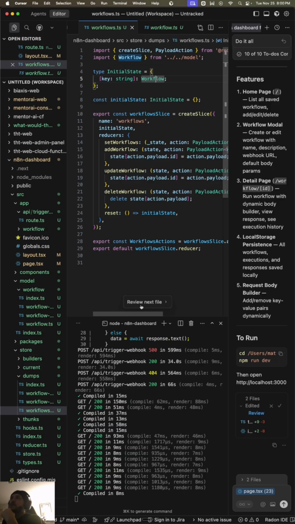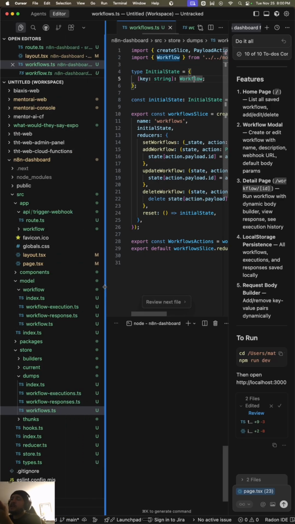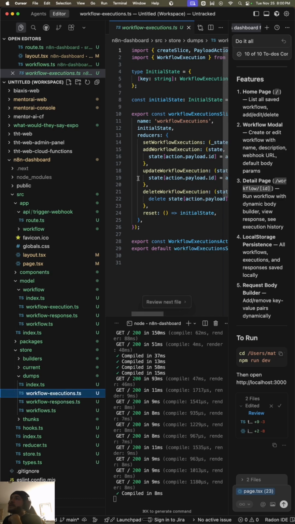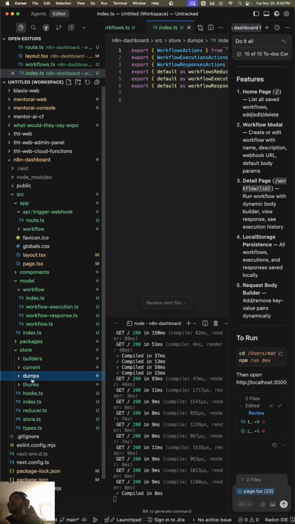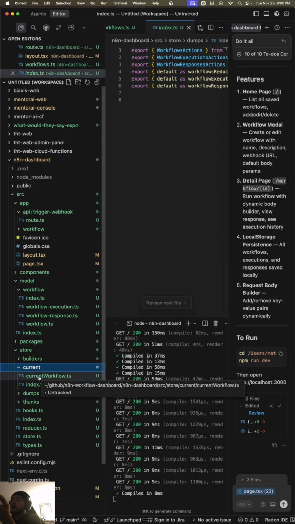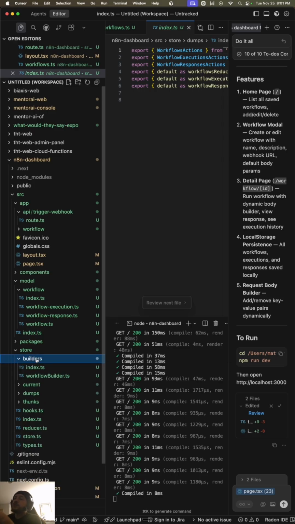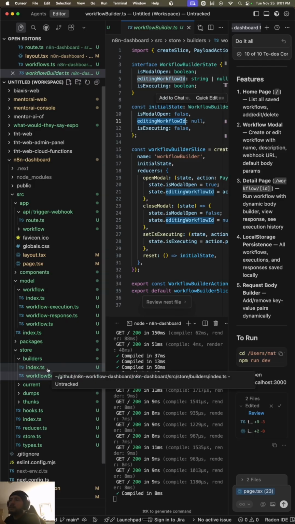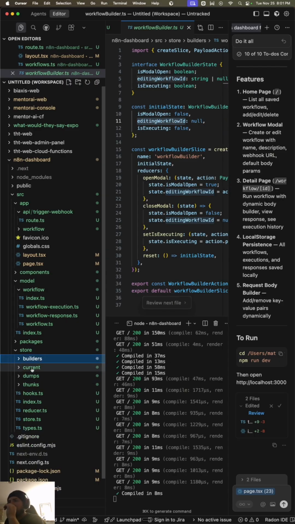And we have a dump slice for workflows, really any type of data that the user comes across. We have it in a dump slice. And then when they select on it, it goes from dump to the current. The single one that's selected goes from dump to the current. There are some unique situations where you might need multiple or something, but that's kind of where the builder then falls into. Then you have like, what are the currently focused IDs? And then, we can go from there.